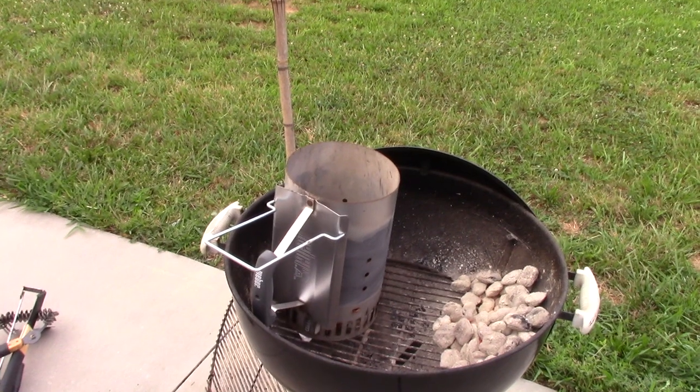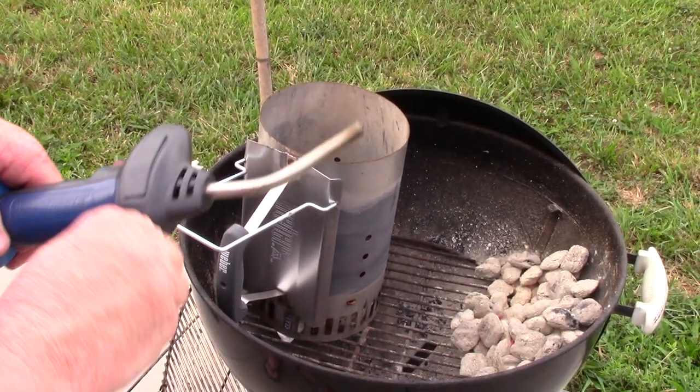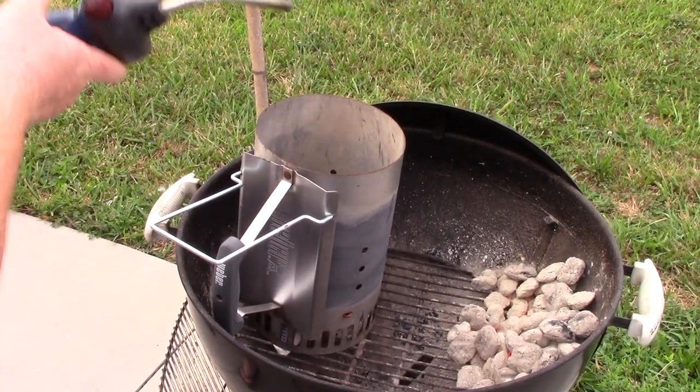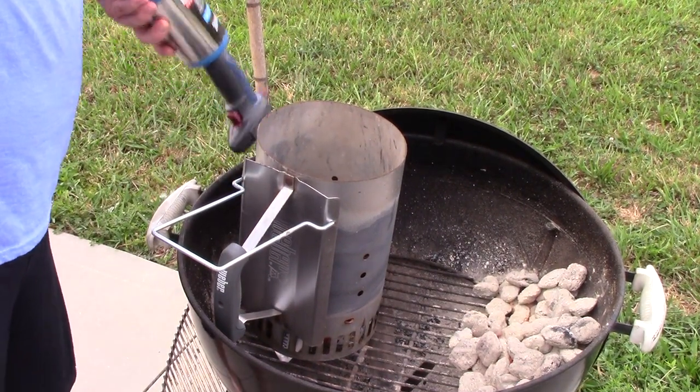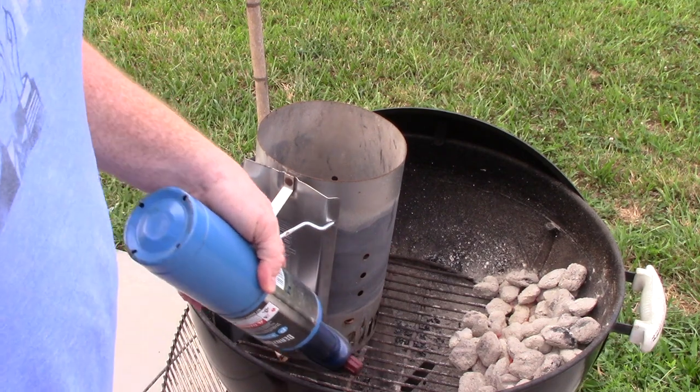Once that's set, we're just going to light it from the side with the torch. We've got our flame. We're just going to light the paper, let it kind of catch, and run it around the side.